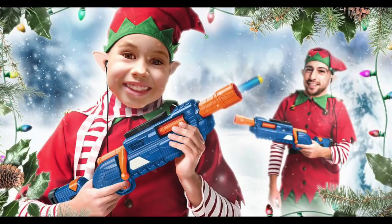It's a creepy smile. This elf is shooting a dart and the other one has got the blaster aimed right at the other one. Are you guys on the same team? Or is one of you taking orders from Santa? If you get rid of the other elf, everything you've always wanted will be yours.